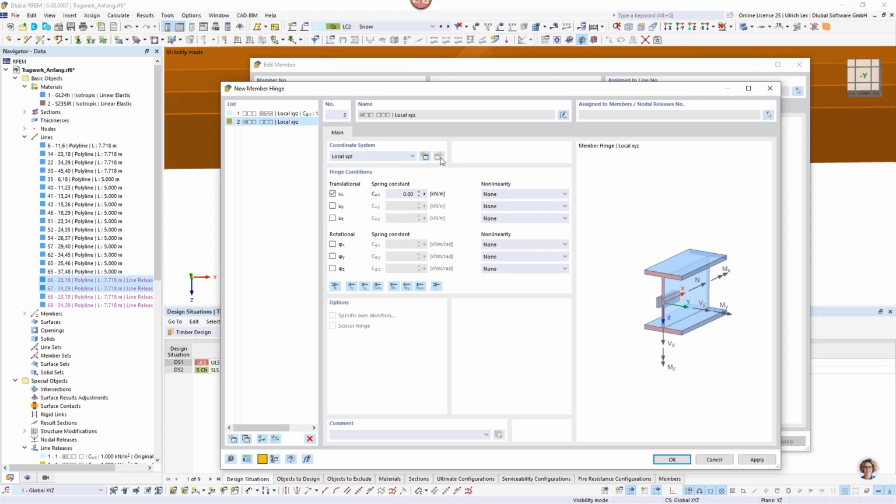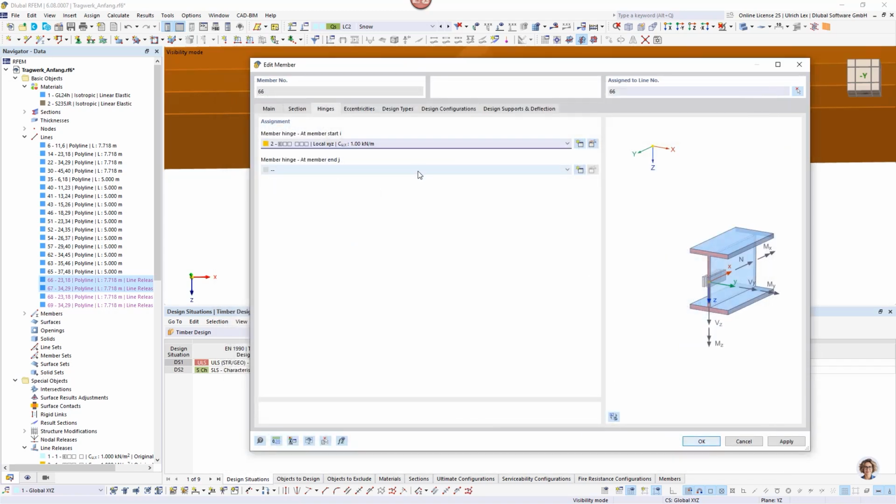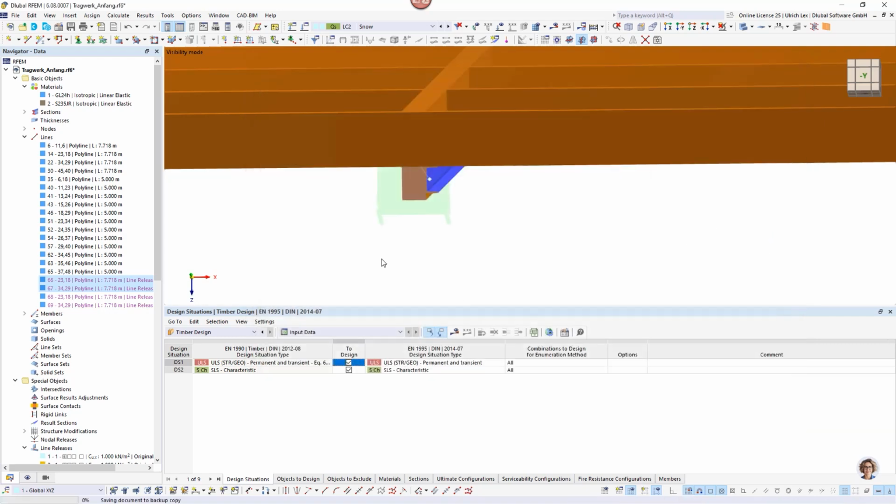So I release also the local X direction with the small spring constant. OK. And continue with OK.